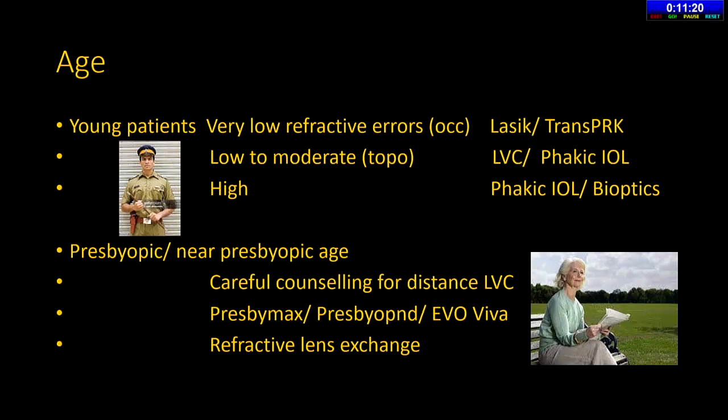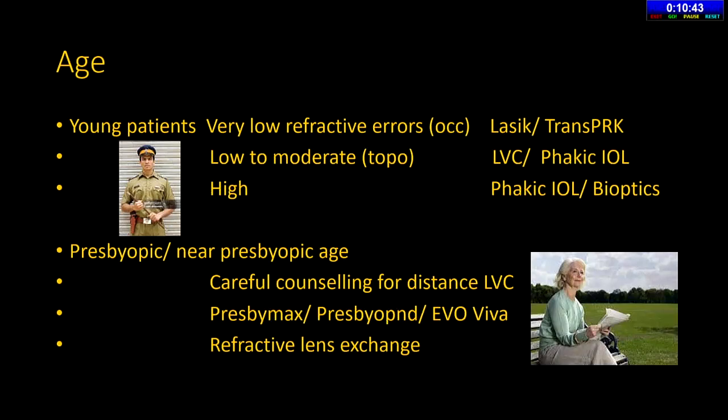So we're not talking about glaucomatous eyes or eyes with early cataract or anything of that sort, just normal eyes in normal patients. Now if you have a young patient who wants refractive surgery for an occupational purpose, like joining the forces, or maybe the requirement for some jobs that require extremely good vision or good binocular vision. So in such cases, when the refractive error is very low, it may be advisable to go for LASIK and sometimes trans-PRK rather than a more invasive procedure like SMILE or maybe phakic intraocular lenses.